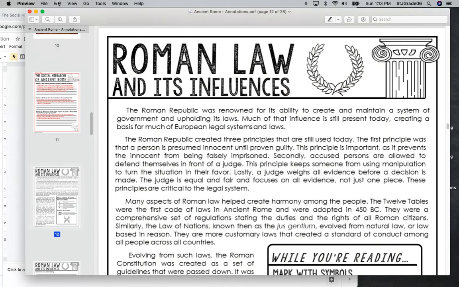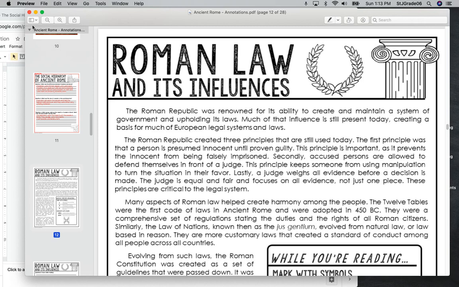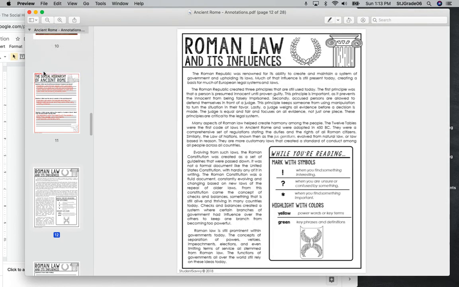I am using Preview to preview my PDFs because I am on a Mac and this is my default, but you can also do a lot of these similar things in Adobe, which is the default for most PCs. So the first thing I'm going to do is make sure that I can see all of my thumbnails by clicking this icon in the top corner. And then I'm going to change from continuous scroll to single pages. Now, when you have single pages, you're going to be able to screenshot your image right here.